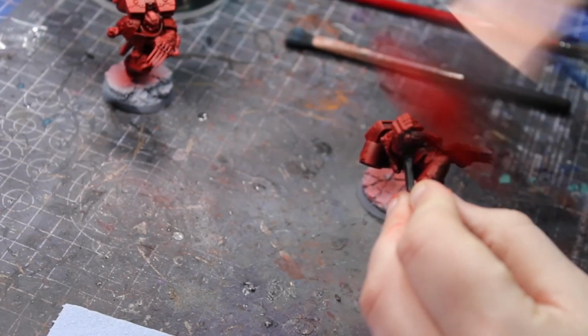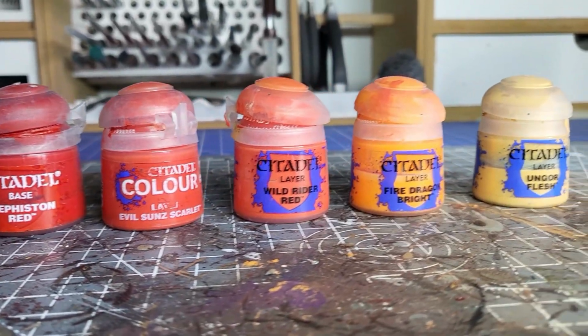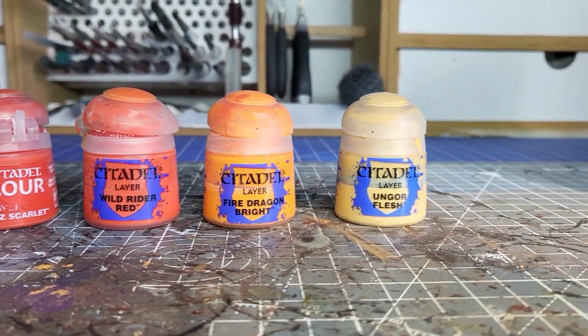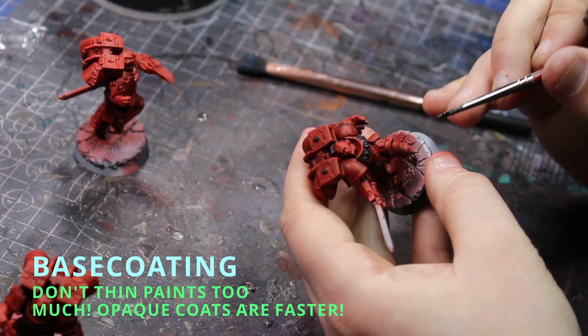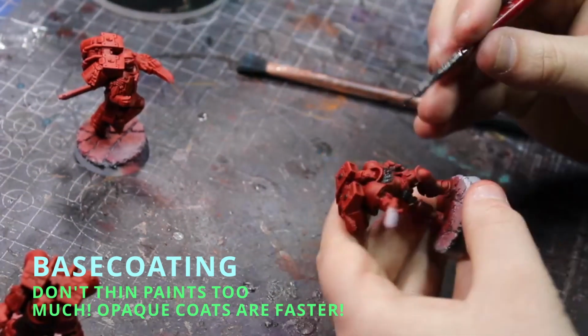Now I'm doing Blood Angels, so here are the colours that I use, but you can just swap them out for blues or greens if you're doing Ultramarines, Salamanders, whatever. Next I block in all the base colours, blacks, metals, etc.